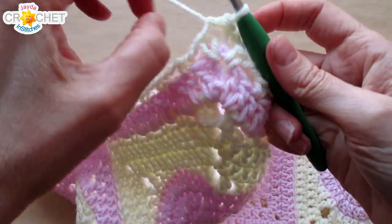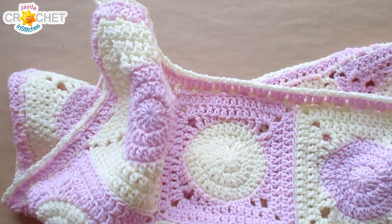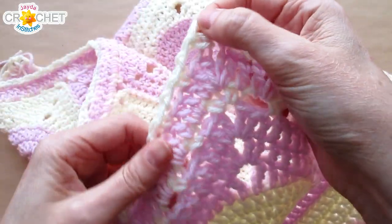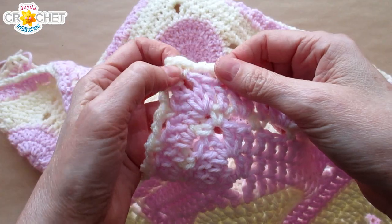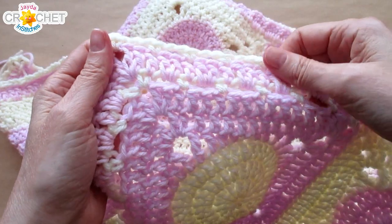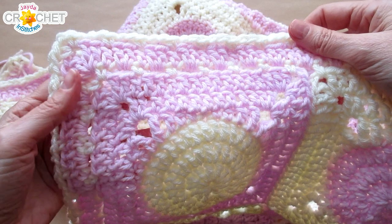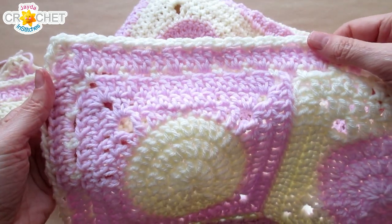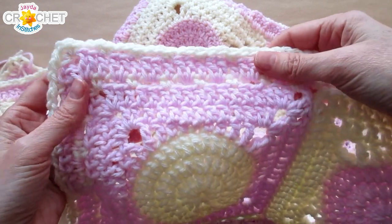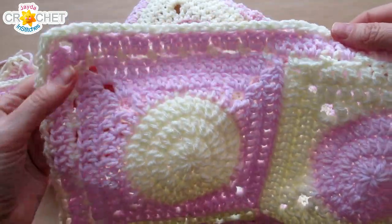Take a moment to weave in our tails. And you might want to consider blocking your blanket. Sometimes, if you're going to give this as a gift, I highly recommend it. Maybe even give it a light wash. We have a light wash and block tutorial that I recommend if you're giving away this baby blanket as a gift, or even if you're going to donate it or something. And also, if you are giving it as a gift, I highly recommend you include wash and care instructions with it, because that is helpful to whomever gets the blanket so they know how to take care of it, since you put so much hard work and effort into it.